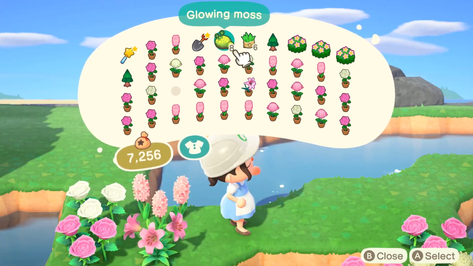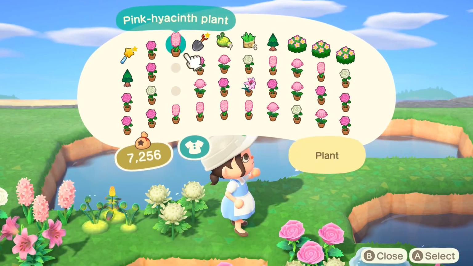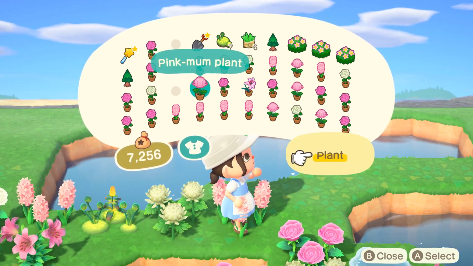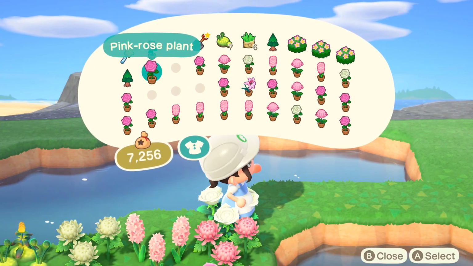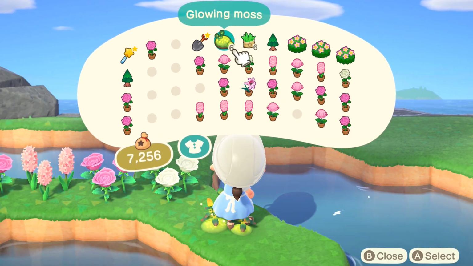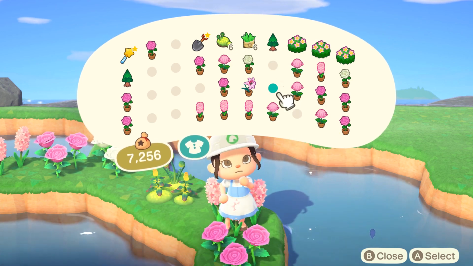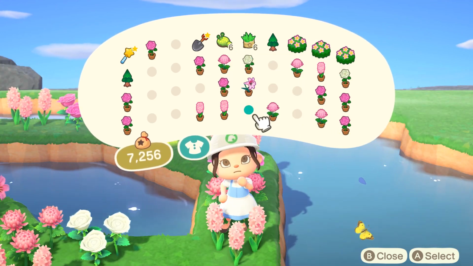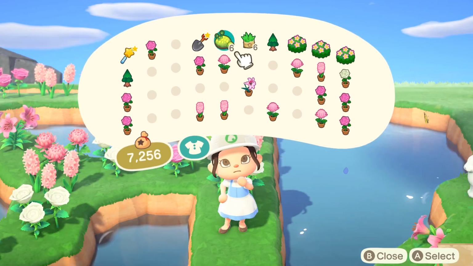Just adding these flowers really cleared out my beaches, so stay tuned for my beach decorating videos. I don't even know what I'm gonna do for my beaches. Maybe I'll add some castle items on there, make it look very elegant or something like that. Or maybe transform my beach into like this cottage farm. Ooh, that sounds really nice. I think I'm gonna do that.